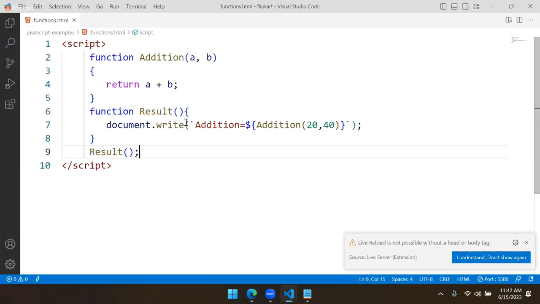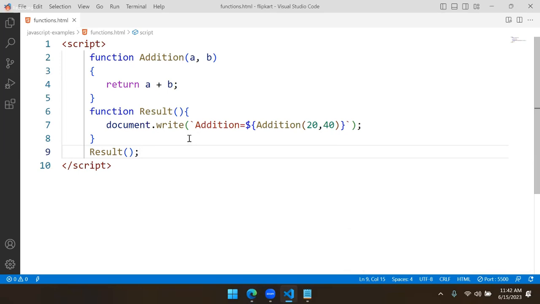What is the purpose of the return keyword in a function? Don't think return means returning value. Many times people think return means returning value. It is not returning value. Return is a jump statement. Return is always a jump statement.